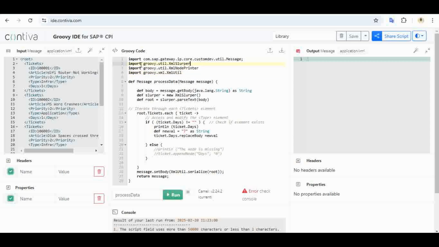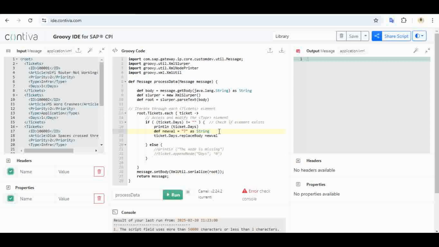Now I added the required import classes here. So this first statement takes the body and uses the XmlSlurper, so I'm getting a root object. The exact syntax of each Groovy script we will see in further sessions. This video is just to set up the environment for our Groovy. Okay, so this is the for loop which will iterate through your XML file.